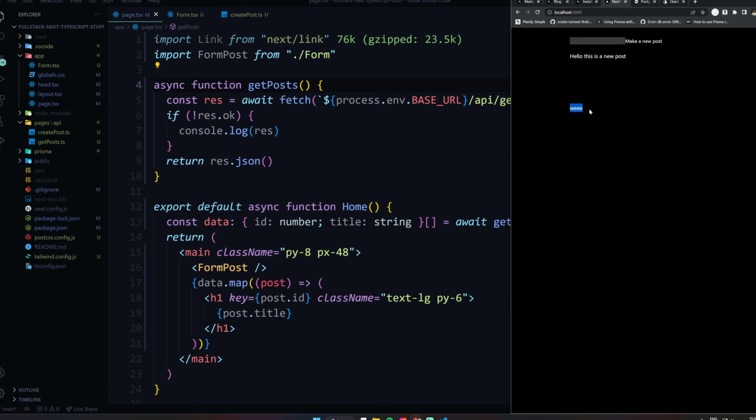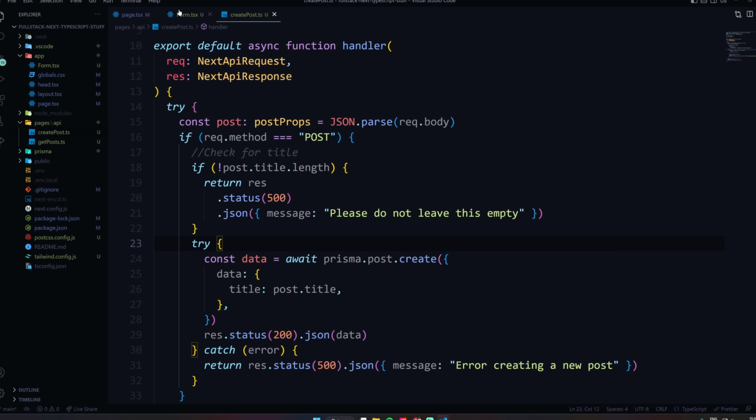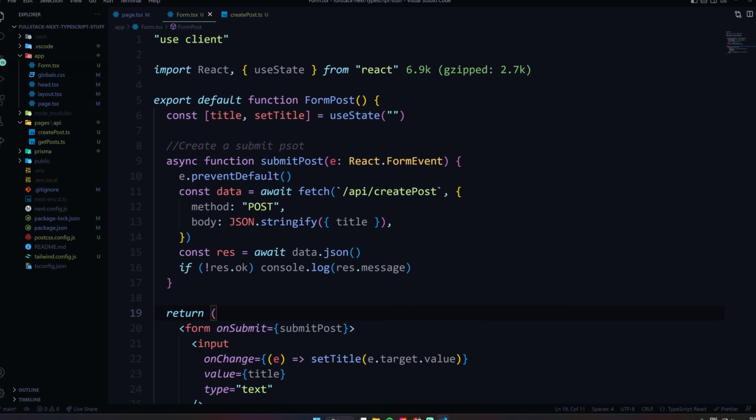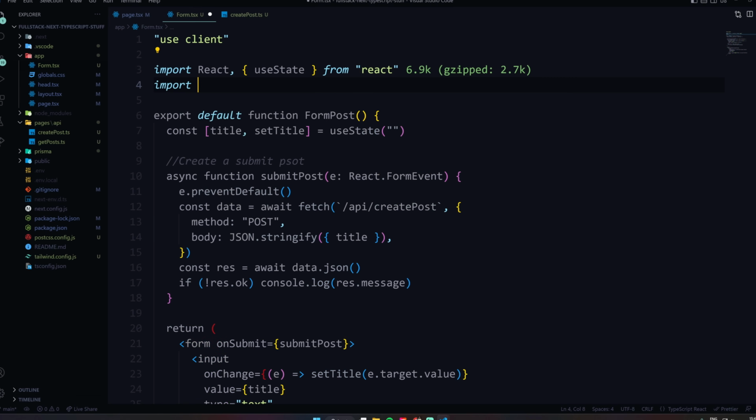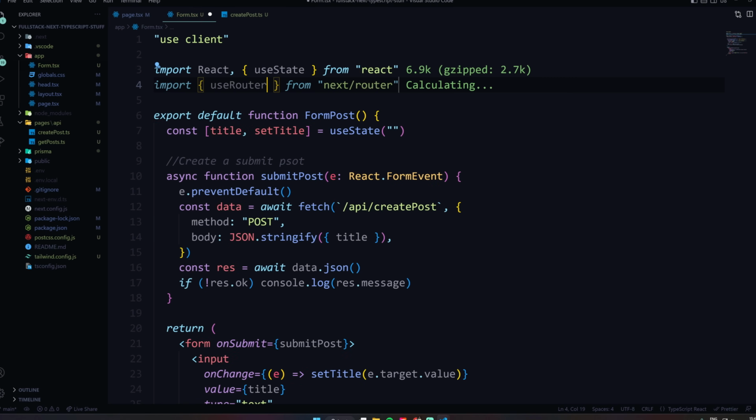All right, but to actually get it live, and when we click on make a new post to get it to show up, I believe you could use router.refresh, I believe it was. So you'd import useRouter here.